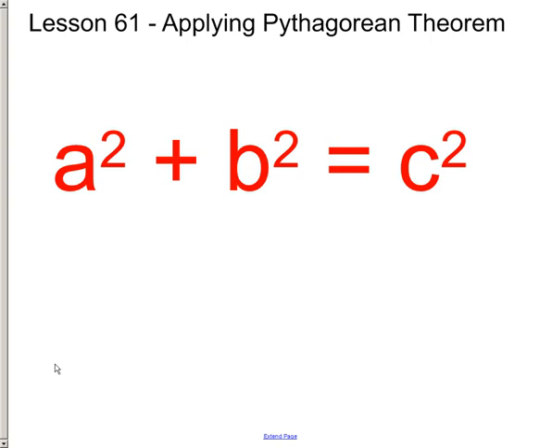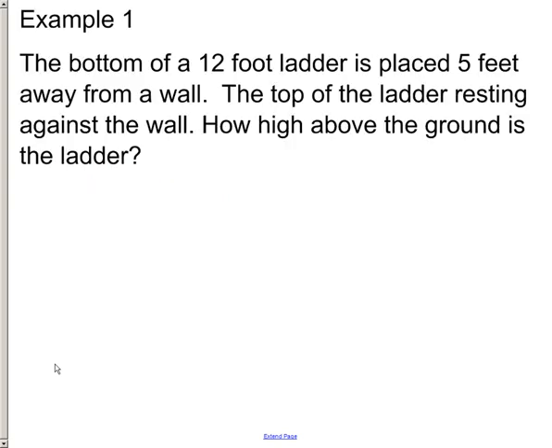Well, in story problems, they're not going to tell you, hey, this is the Pythagorean theorem. They're sometimes not even going to give you a diagram, so you can't even see the right triangle situation. Instead, you're just going to get something like this, and you're going to have to read it and not have any clue where it's leading you. And on the ACT, this problem could pop up at any given time, and you've got to have a good enough understanding of the Pythagorean theorem that you can wade into it, draw this out, and discover the Pythagorean theorem on your own. So let's take a look at it.